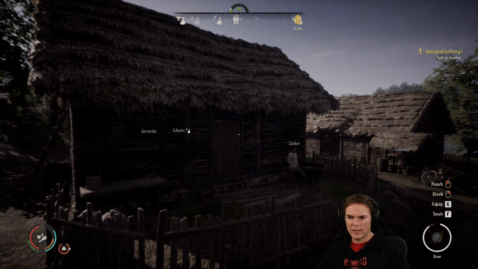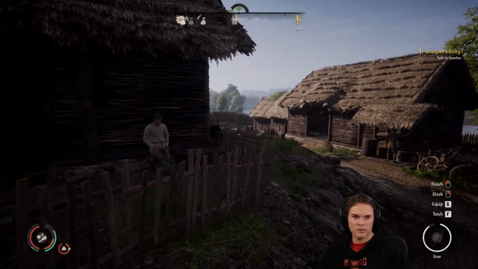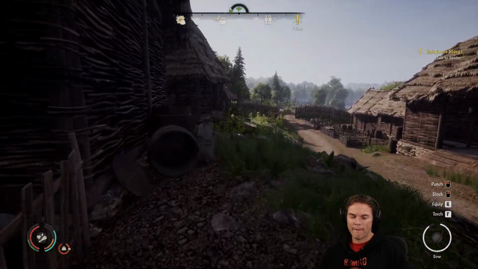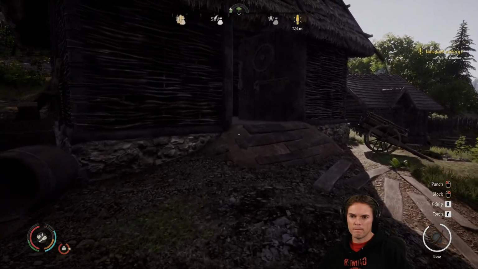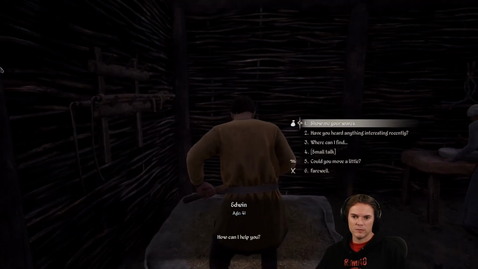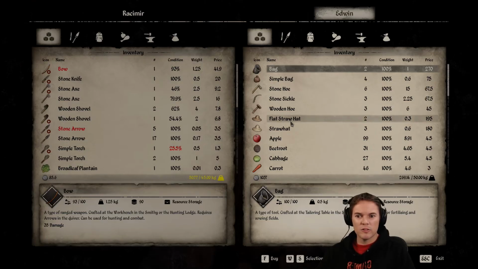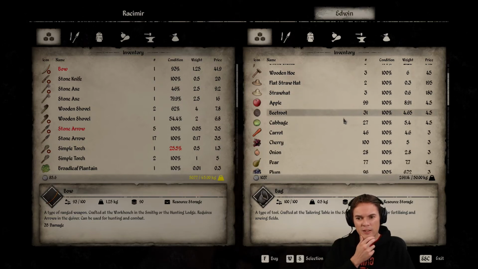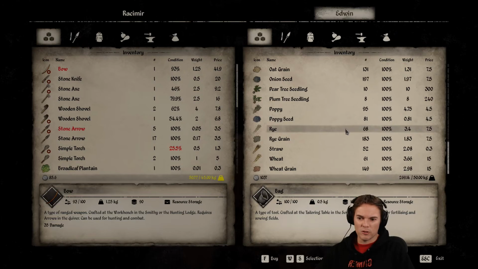Why is the one called Edwin over there and he's got a bag and a quill next to it? Okay, I'm going to go and see who Edwin is. He looks busy. He looks energetically jumping up and down. How can I help you? Doesn't sound too friendly. So what does he sell? Because he had a little feather thing next to him. It just looks like farming stuff, though. I thought it made him some sort of scribe.